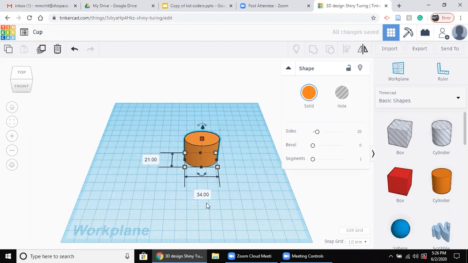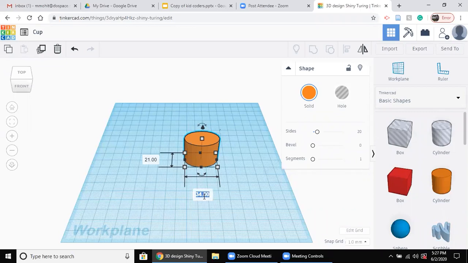One other thing that I would like to tell you that is very useful and very handy: most of the time when you are going to work on big designs and big projects, you work with multiple shapes.